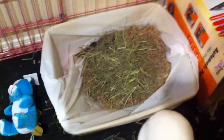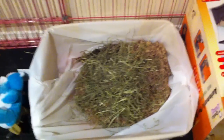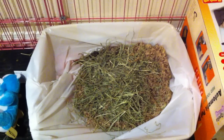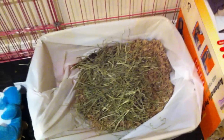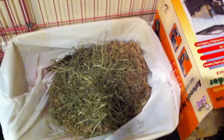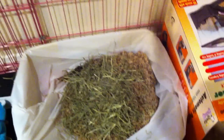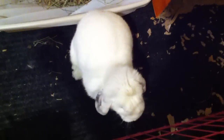So this is Gelato's litter tray. Inside her litter tray I use a type of litter called Carefresh — it's basically recycled newspaper or recycled paper of some form. Inside her litter tray I also throw her hay in there. I've learned that Gelato has a tendency to poo all over her hay after she gets done eating all the good stuff. She'd eat all the nubs and leaves from the Timothy hay, leave the harder stalks behind, then poo all over it — and I'd have to clean her cage every two days. So if I just put the hay in with her litter box, I can change it out every single night, which is why Gelato doesn't stink. She's very high maintenance but clean.